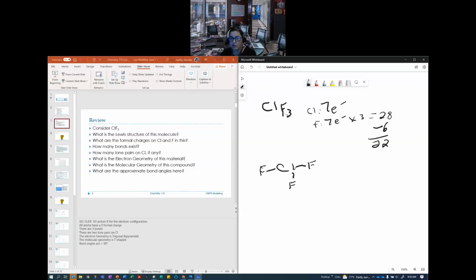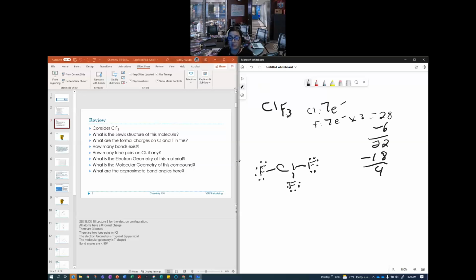The next thing we're supposed to do after we draw the bonds is to distribute electrons around the outer atoms, the ones not in the middle, to fulfill their octets. So we're going to draw 2 electrons on each side of this fluorine to give it a total of 8. So 2 in the bond, 2, 4, 6 from the lone pairs. And we're going to do that on each of the fluorines. So 6 times 3, because that's what I just did, is 18. That leaves me with 4 electrons that I then need to put somewhere.